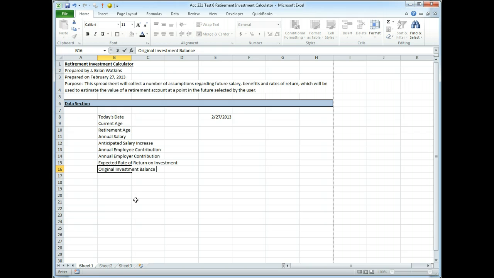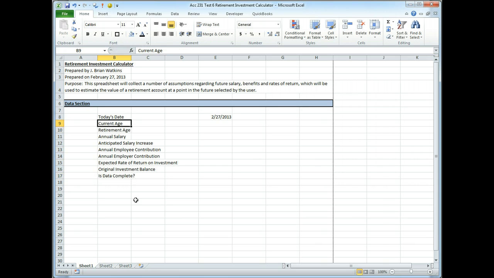Okay, now the same rule applies. Today's date, that's a function, so we don't need to name that. We can always call the function quicker than we can type today's date. But we're also going to have a new kind of feature, and we're going to ask a question. And that question is, is the data complete? If the data is not complete, we want to make sure that our retirement calculator doesn't throw out numbers that make no sense.